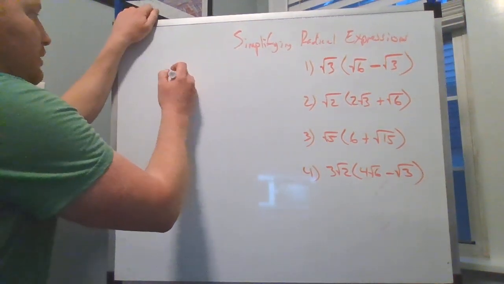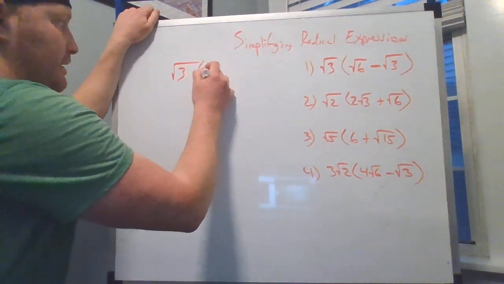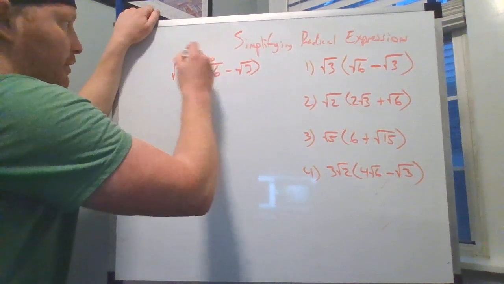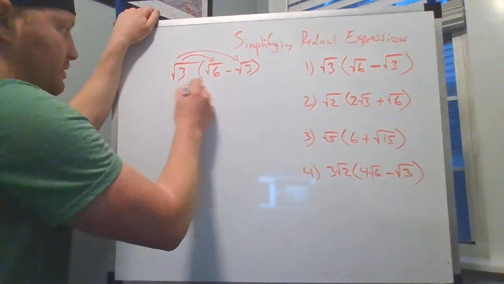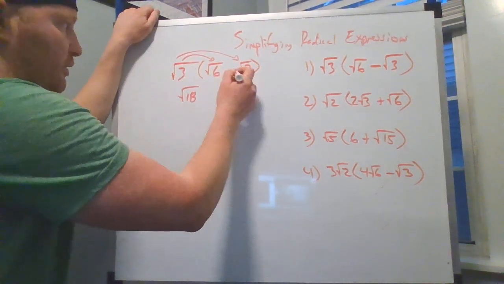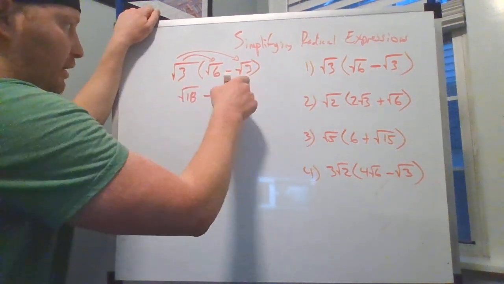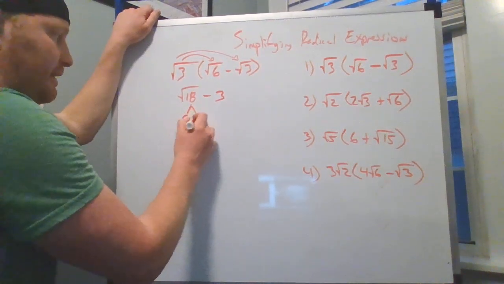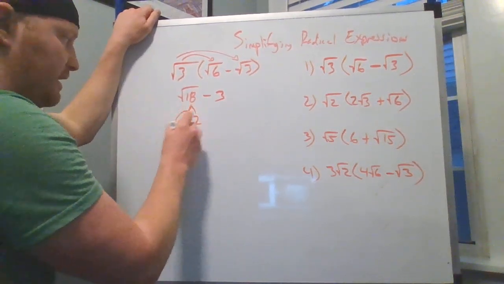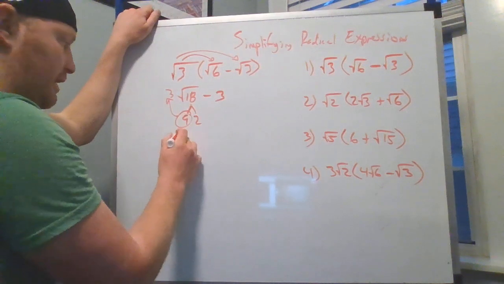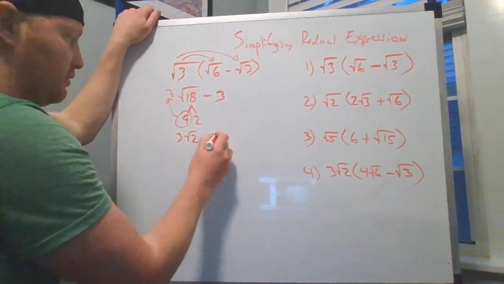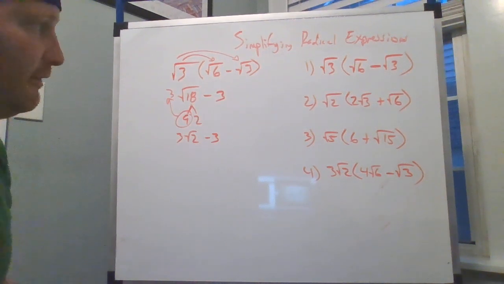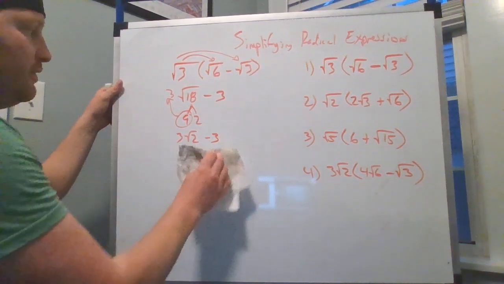So we got radical 3 times radical 6 minus radical 3. Well, distributive property, this times this, this times this. So now this is just radical 18. Radical 3 times radical 3, remember this is minus, this is going to be 3. This breaks down, don't forget to break it down. We got a 9 and a 2 in here. This comes outside as a 3. So I got 3 radical 2 minus 3. We are all done because there are no more like terms there, so I can't simplify that any further. There's that. Pause if you need some.